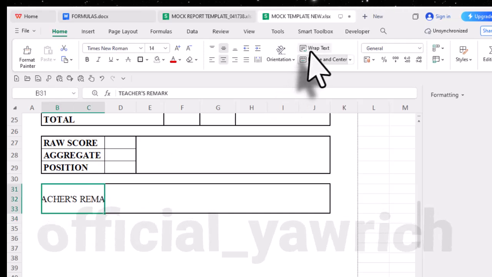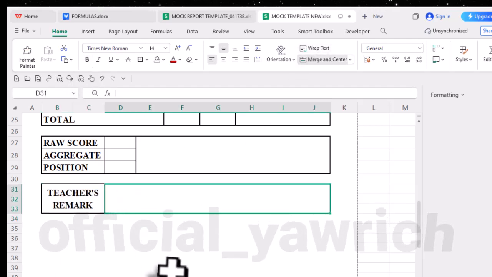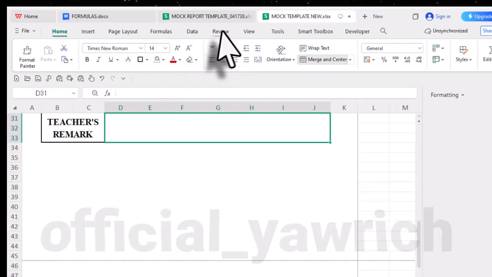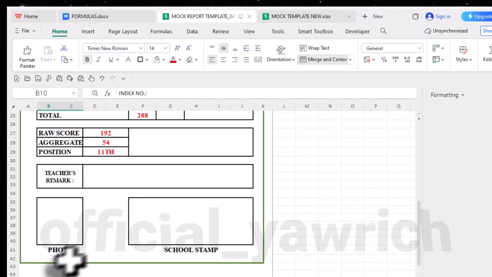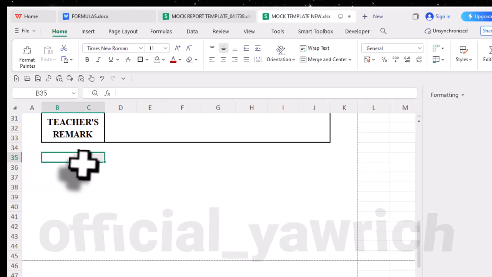Then we click on this one, use wrap text to fill this side for us. So the text will be here. Then you will leave some parts, one, then for photo and stamp, you leave one column. You come here.